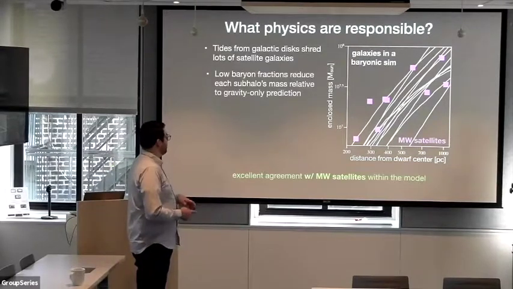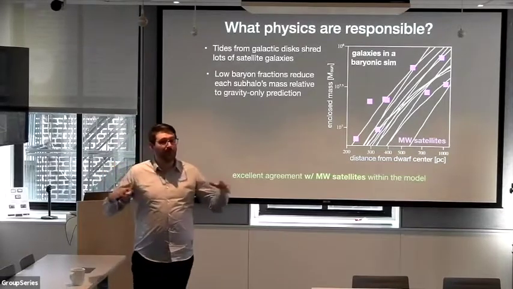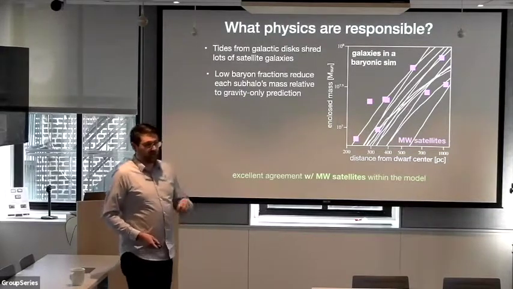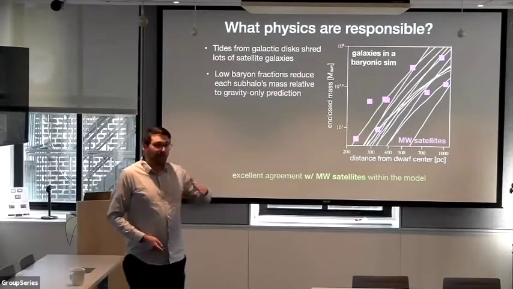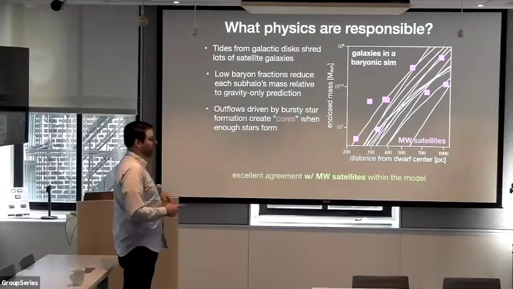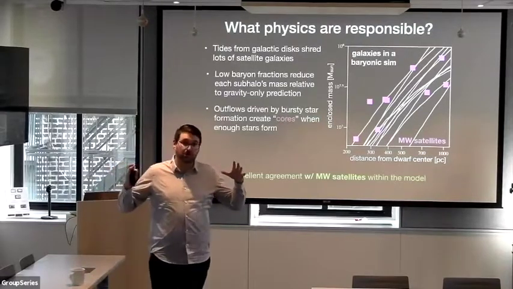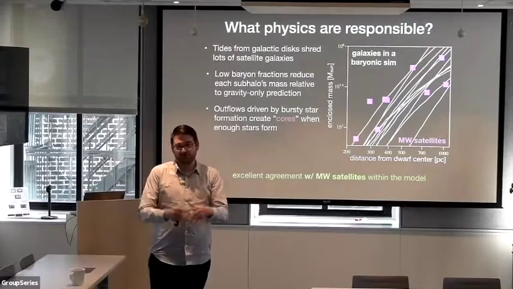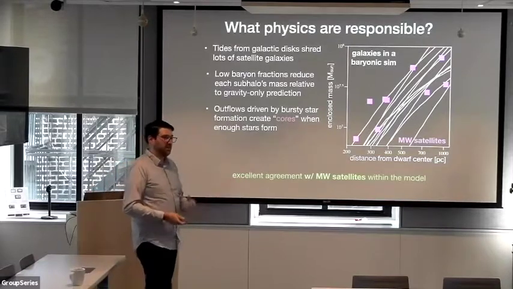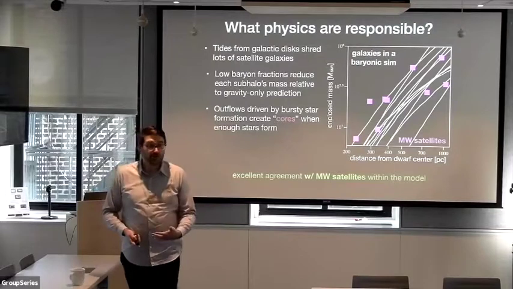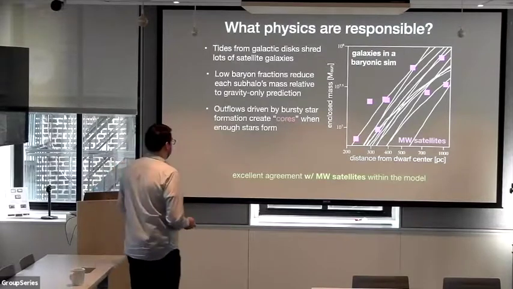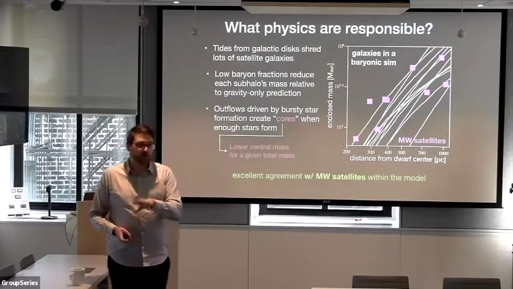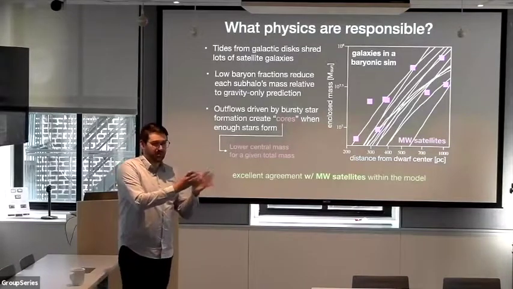But we also have low baryon fractions, so that means that we reduce the overall mass of the halo. So everything sort of shifts down at fixed radius. All the lines shift down. And then finally, I showed you earlier that we had that mode of galaxy formation where gas falls in, forms stars, gets blown back out, falls back in, forms stars, gets blown back out. This bursty cyclic star formation has been shown, and we definitely do see that this produces cores in our dark matter halos, where by cores, I mean you have a lower central mass for a given fixed total mass, effectively. So you're moving mass from the center of your halo outwards.